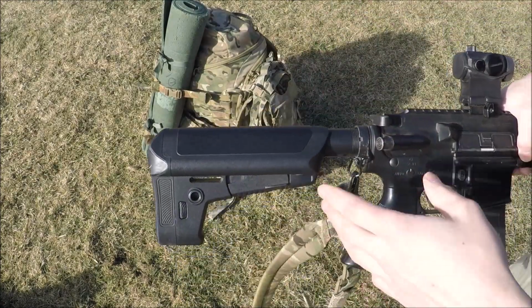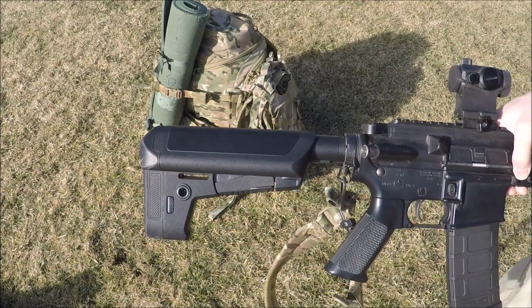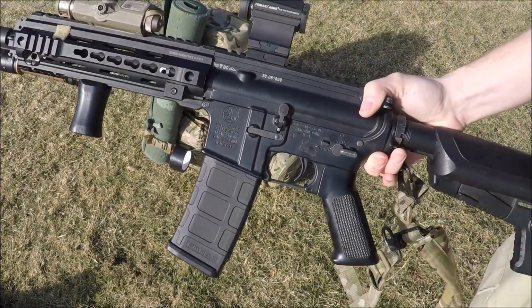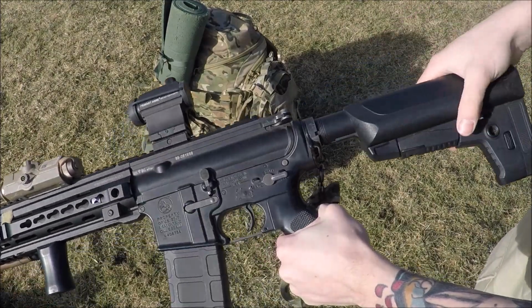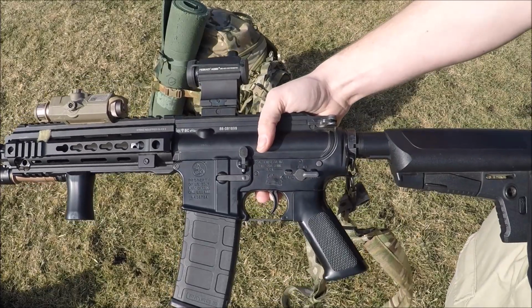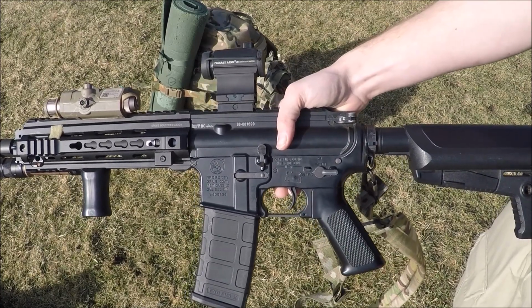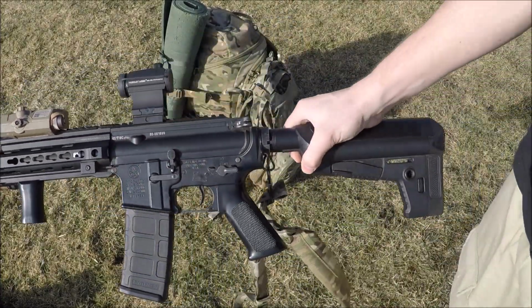So the stock is a Crytek stock, and it just holds my, I think I use 9.6 batteries. And then the only internal upgrades I have on this is a Spectre MOSFET and a heavier duty spring. I think I have a N100, so I was shooting around 300 FPS with 0.25s, or somewhere around there, 300 to 320. But with 2 O's, I'm supposed to be shooting at around 350.